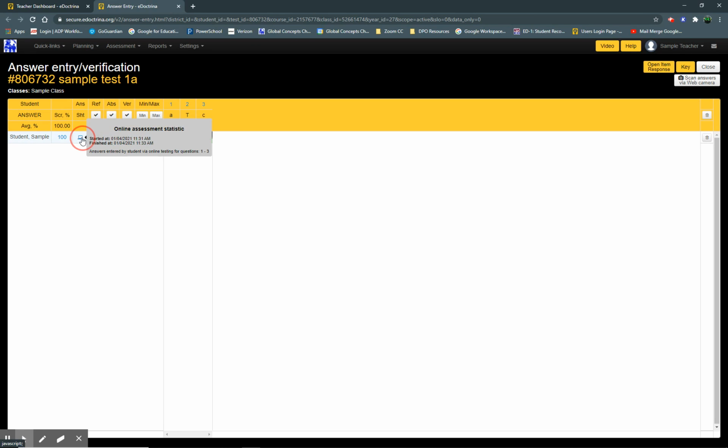But what we can do is get values. This is handy when you're talking with parents or something and they're kind of disagreeing with, oh, why did my student get such a poor score? Well, you can go back and show them and say, look, they spent 2 minutes on this assessment instead of a little longer time. So they just blew right through it and were just randomly choosing answers. So this will give you some proof towards that, and that's the case that happened.